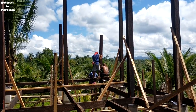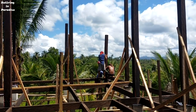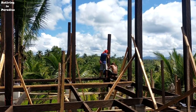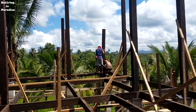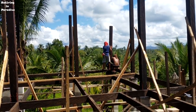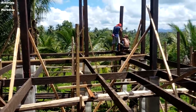Okay, last post to be put in position, guys. So I think he'll be happy after that. It's probably the hardest job so far, but the way we did it, it's not too hard as such. At least they can stand on top of the timber there.